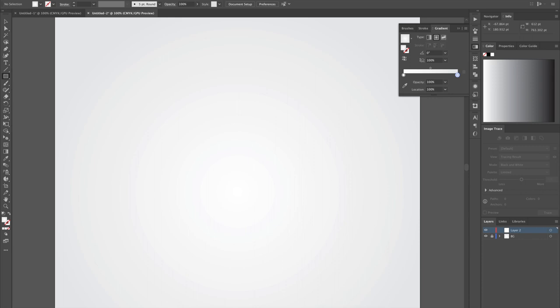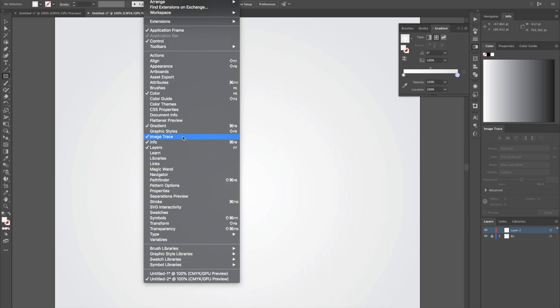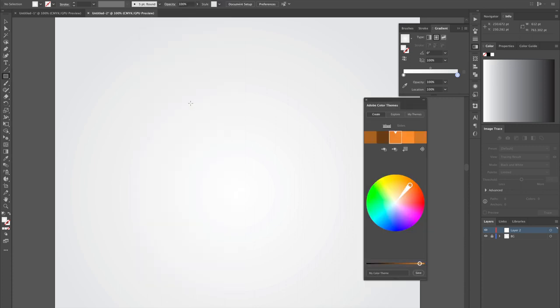So first things first, now what we're going to do is we will create a color theme. So let's go right ahead. So we'll open Adobe color themes. We will select shades here. Now when we move around our cursor, you'll see how the shades here, this is my primary color that I'm working on, and this will take the rest of the shades automatically.